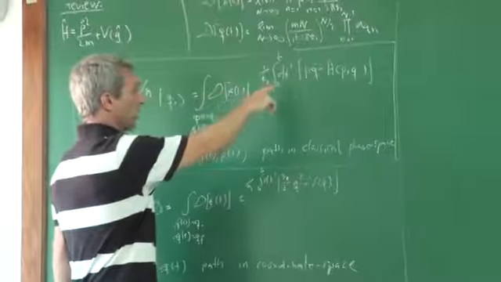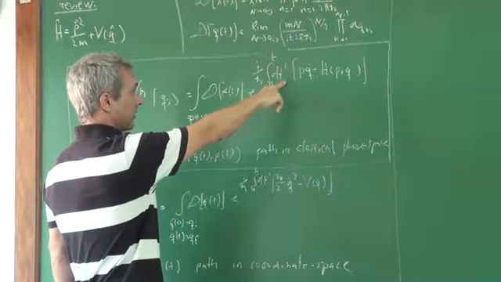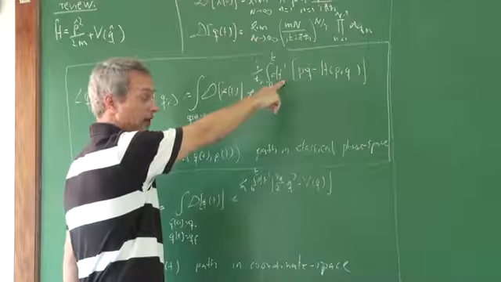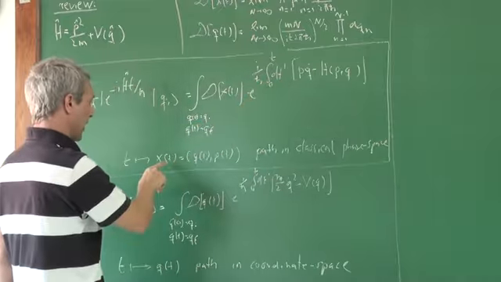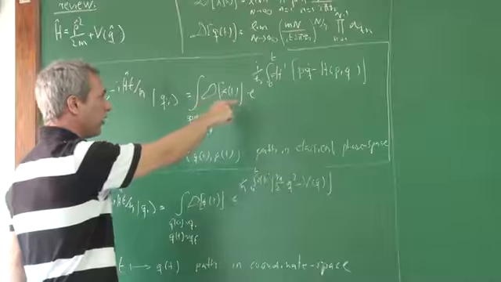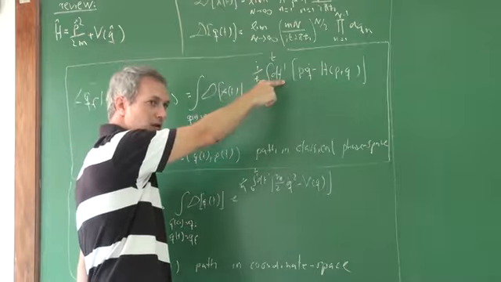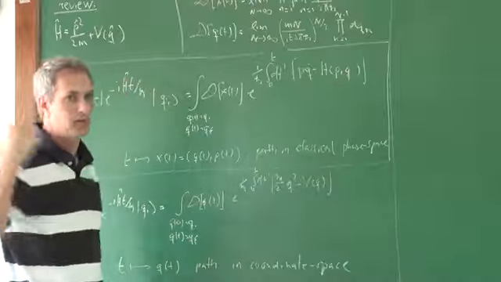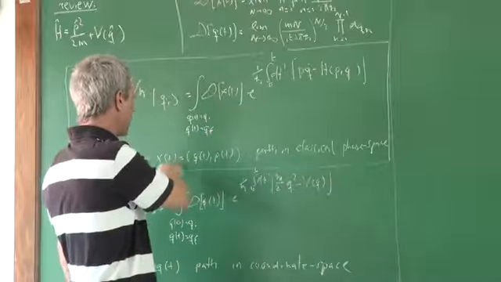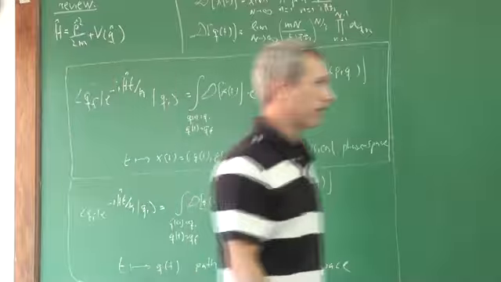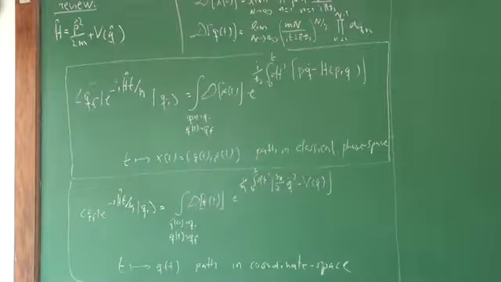For example, this action here, S, what is this? It is an action of the phase space trajectory or path x of t. So here you have a path. You pick one path, one path that contributes here. And you insert this path into some function, which is a classical action, and you receive a number. So you have this kind of functionals, which you already know from classical mechanics, which map, instead of high-dimensional vectors, functions onto the real numbers. And you have to know how to integrate them and how to differentiate them.